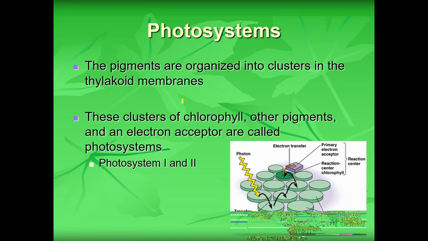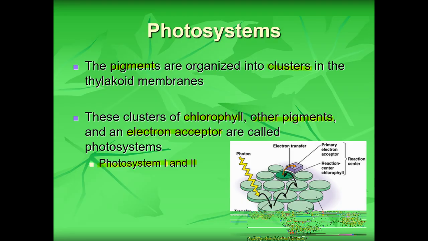All right, now I'm not sure what happened to the picture here, but one thing we need to understand about photosynthesis is something called a photosystem. Okay, and photosystems are just a collection of pigments. Okay, so these pigments are organized into clusters, and within a photosystem we have chlorophyll, we have those accessory pigments that are also going to be absorbing light, and we have something called an electron acceptor. Now, we've already seen this concept. We saw this in cellular respiration. An electron acceptor is something that's going to carry electrons, and when it does that, it's going to be energized. Okay. Now, there's actually two photosystems, photosystem 1 and photosystem 2.